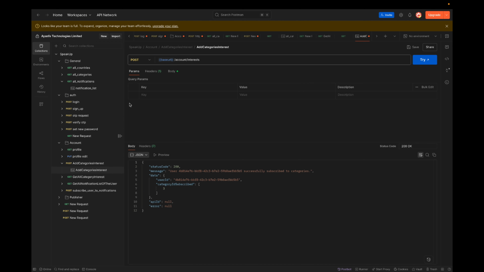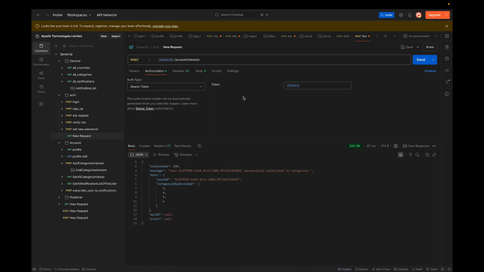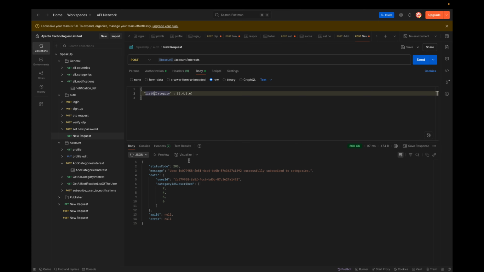All right. Okay. So the bearer token, the token is here. If I try this token now, see, it has expired. So now let me change the token to the new one. Ta-da! So you see, what this is doing here is just trying to subscribe to the list of categories, and successful.